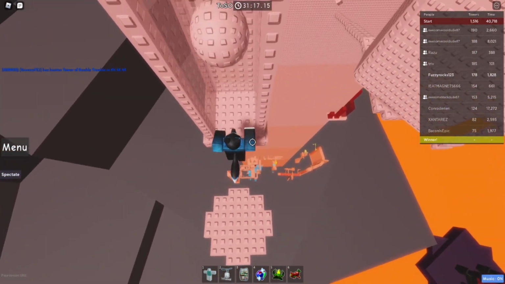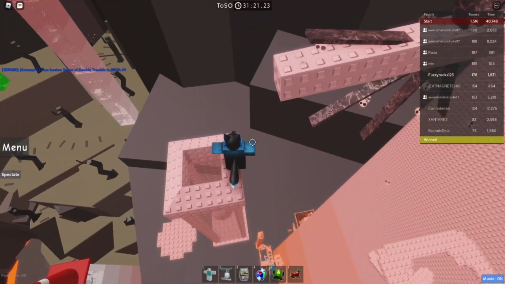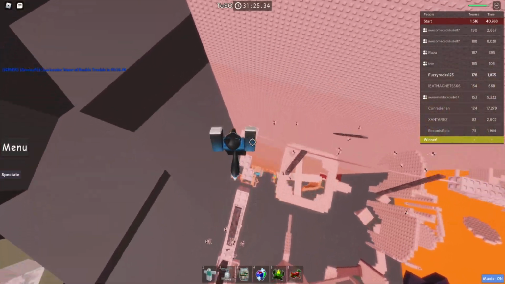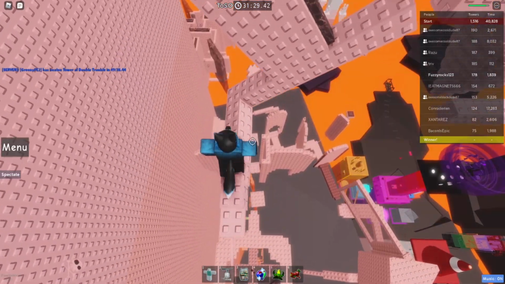Don't be dumb and get climbing animation on this ball and jump off like one of my friends did. Just get on it like that. Okay, you passed floor 5. That is, in my opinion, the hardest floor. So if you're here, just don't be dumb, and you could probably beat it.